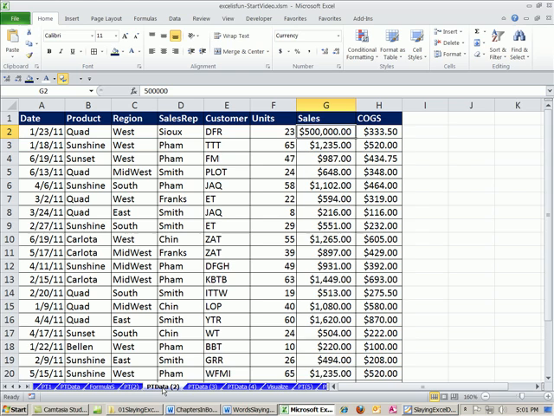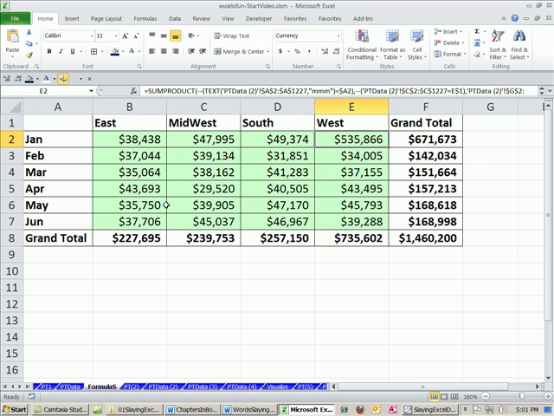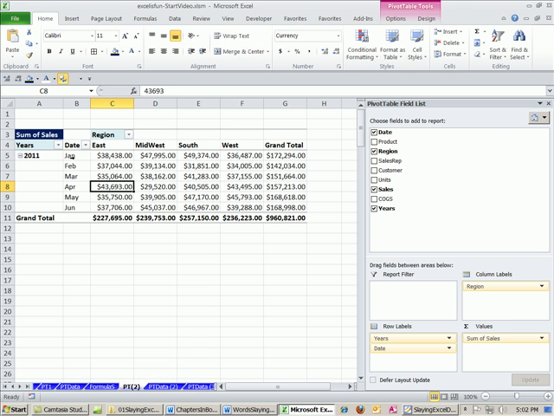So if you have a data set where data is changing regularly, some people insist, they say, there's no way I'm going to refresh that pivot table every single time. I like the immediacy of formulas. But now let's go look at our pivot table. So West, January. January, West. No, it's not updated. It is super easy to update.